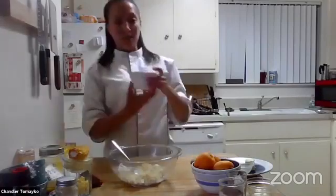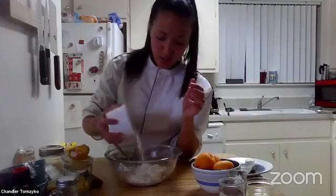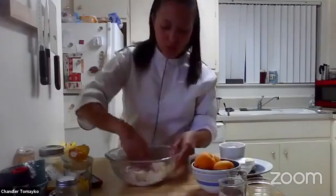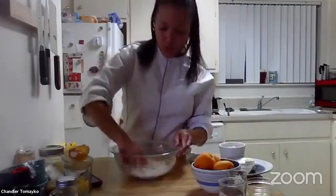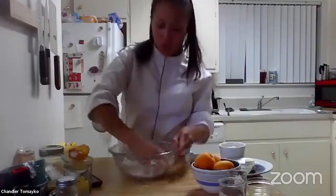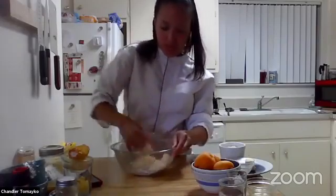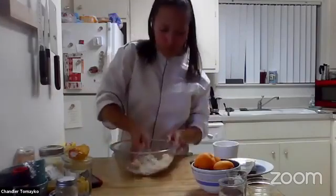So I have that mixed here, and I'm gonna put a little bit in there. And this is where I'm gonna switch to my hands so I can make sure my texture is correct. So I'm gonna just kind of start folding that in. And the texture we're going for is malleable, but holds its shape. So you don't want it too sticky. So like right now, way too sticky. We're gonna just keep kneading, add a little more.